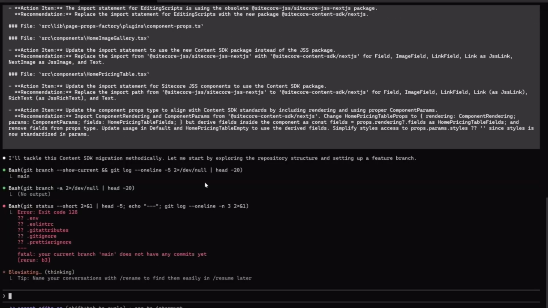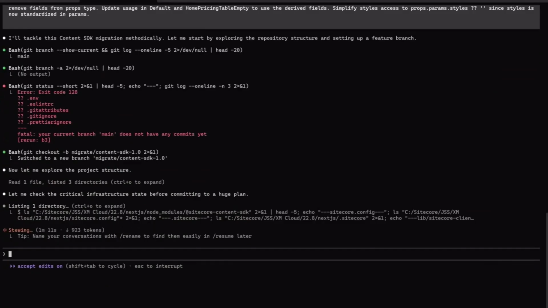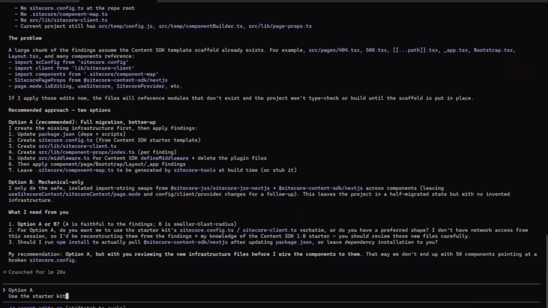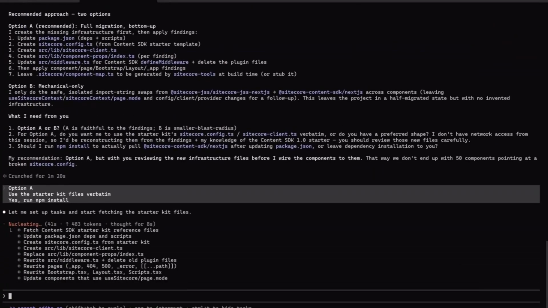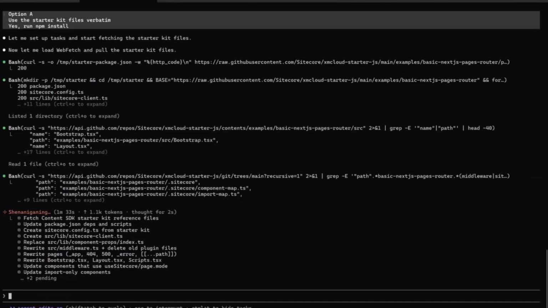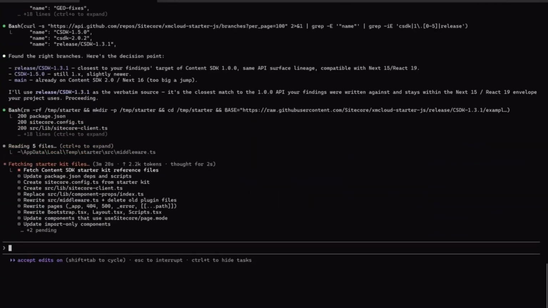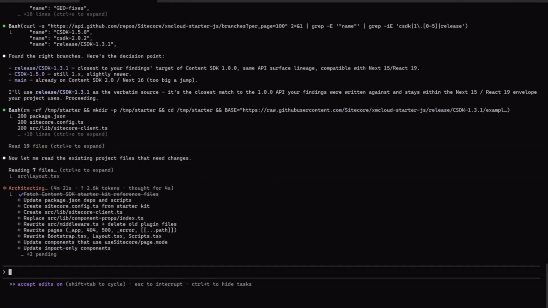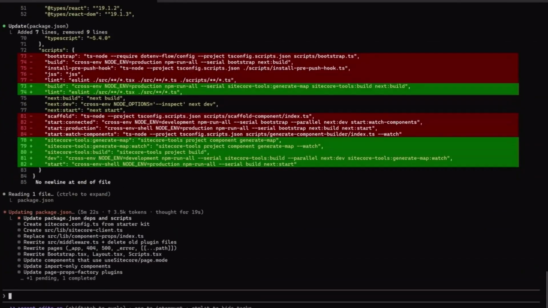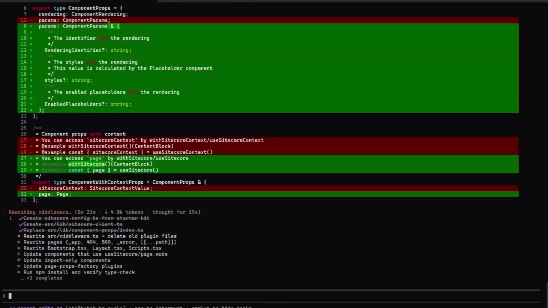You may be thinking, could you take the output of this and just hand it off to something and have it do the migration? Absolutely, of course you can. So this is the code base that I ran through previously, which is a stock JSS build with something like 30 odd components added on top. I ran the job for this, took a couple of minutes, gave me back an MD file with instructions for an agent to go ahead and do the migration.